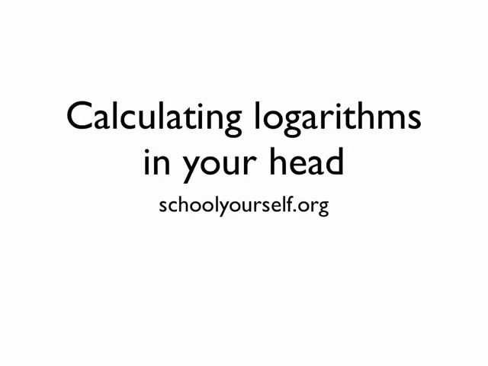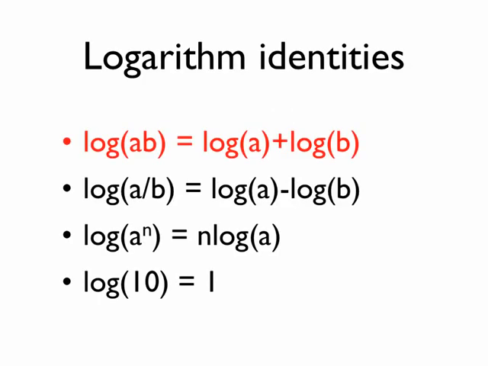How to calculate logarithms in your head. So the first thing you need to know are the logarithm identities. For example, the log of a times b is just the log of a plus the log of b. Same goes for when you're dividing numbers. Log of a divided by b is log of a minus log of b.